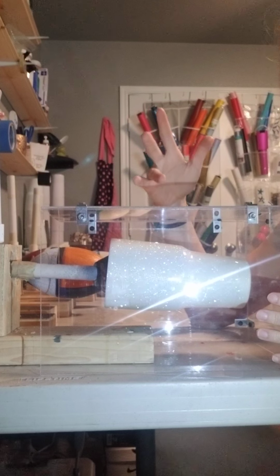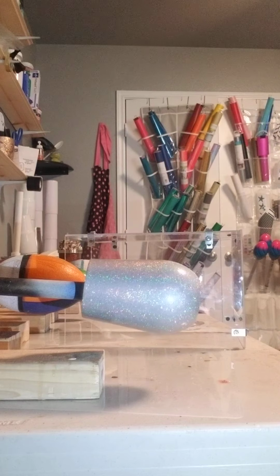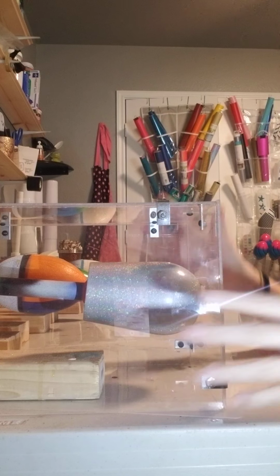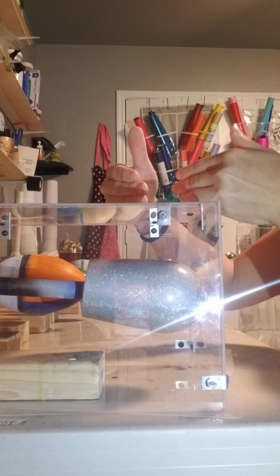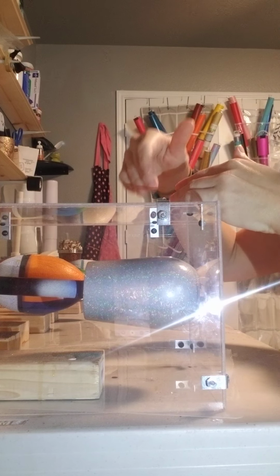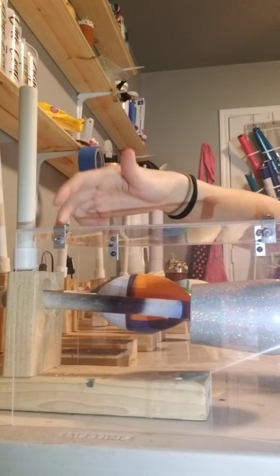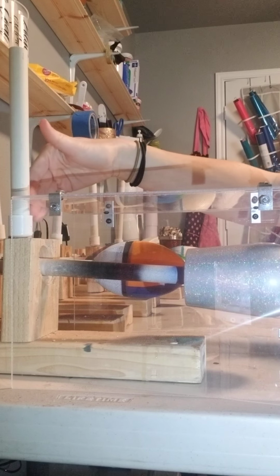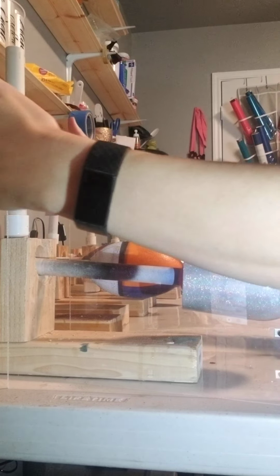Obviously, this is a 30-ounce regular tumbler. If I was to put a wine tumbler on here, there we go. We have our wine tumbler on here. Box can easily set over it. Since this wine tumbler is shorter than the typical 30-ounce cup, the back of this actually gets really close to right here, which is going to then limit even more how much dust or glitter or any kind of stuff falling down. It's going to limit it getting up under there.